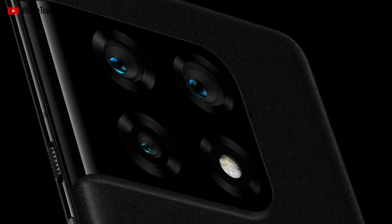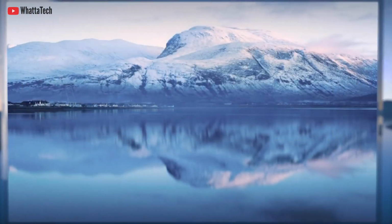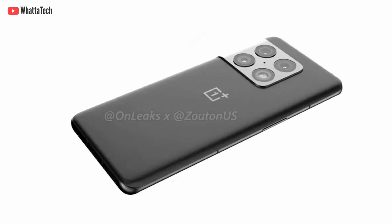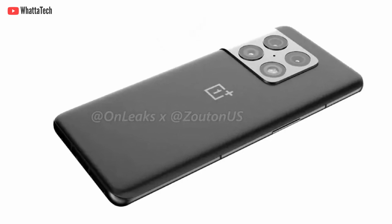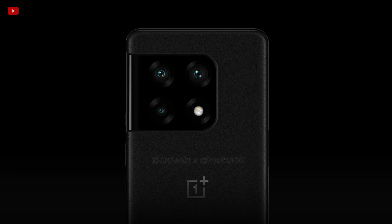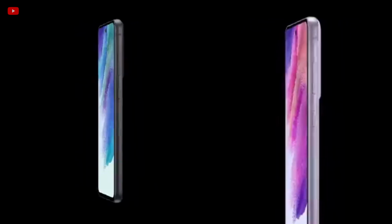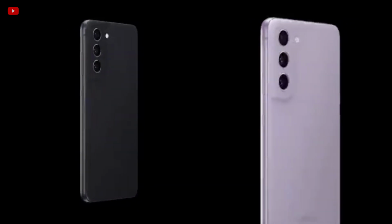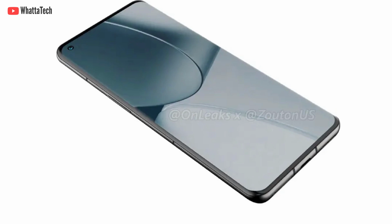Now, according to a report, the OnePlus 10 range is in a private testing phase in Europe and China for now. According to the report, the company is choosing late January or early February as the time frame. That means the OnePlus 10 range is coming right after the launch of the S21 FE, which will also have a very awkward launch, and before the launch of the most anticipated phone of this year, the Galaxy S22 series. And this either way will make the competition go on fire.